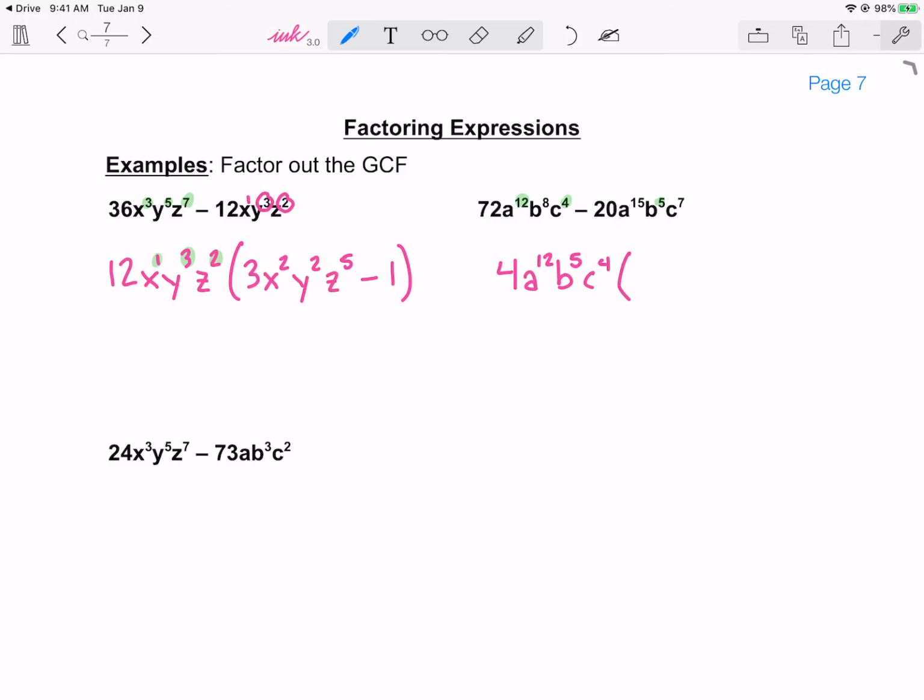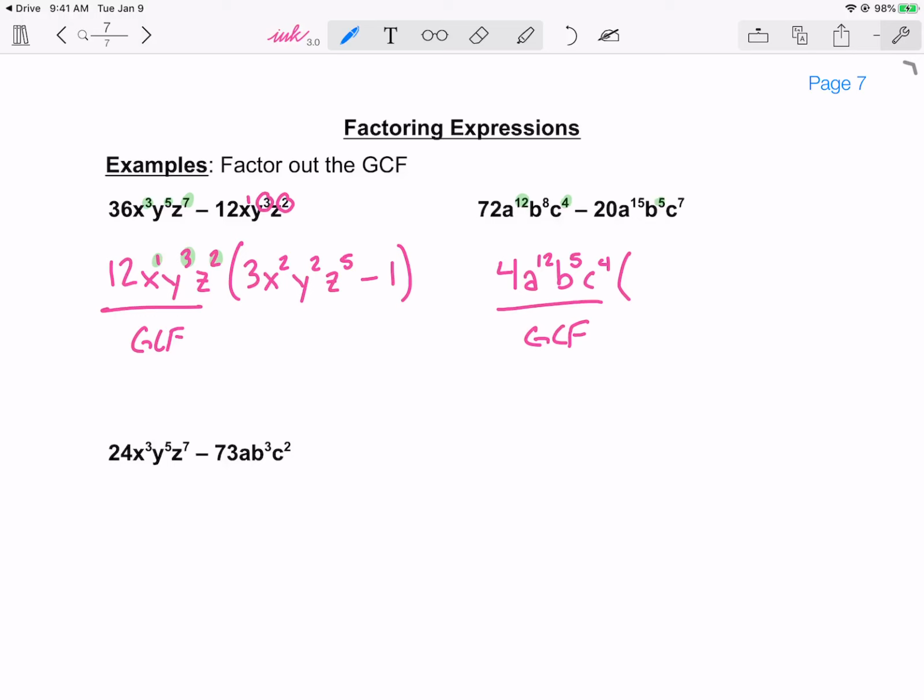Now I've got to divide both of these terms by what I factored out, my GCF. Remember, this is always your GCF, whatever you factored out. And if you notice that whatever's left in parentheses still has something in common, that means you didn't get the greatest common factor. You just got a greatest common factor, not the greatest one. So you can still factor out more. So it never hurts to just keep factoring until you get what you need.